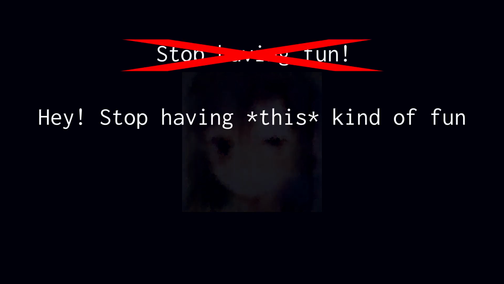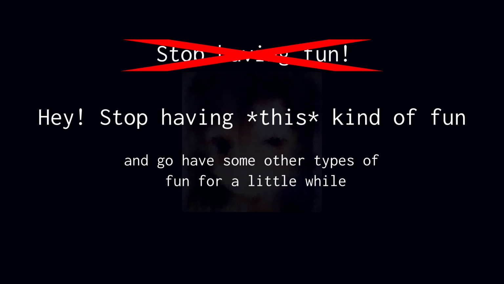Now if a player gets into a situation where they're hacking computers and run out of data, the solution isn't to stop hacking for the rest of the run, it's to explore the level and find more data. It's not just stop having fun, it's hey, stop having this kind of fun and go have some other types of fun for a little while, and then you can have more of this type of fun.